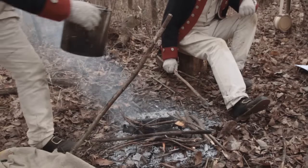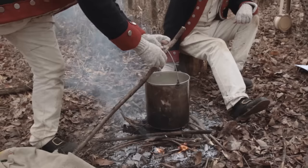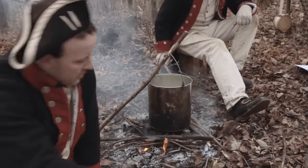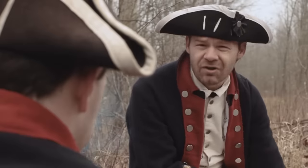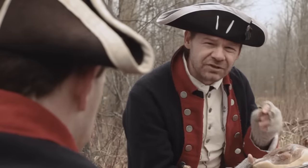Another problem was the condition of the meat that they were given as a ration. The ration was either given as fresh meat or salted meat. The salted meat kept for a lot longer, but it also made the meat very hard and inedible until it was first soaked really well. The salt was also a problem.